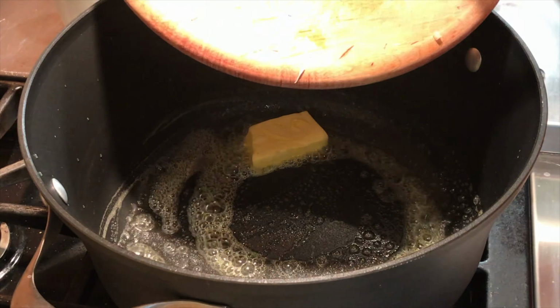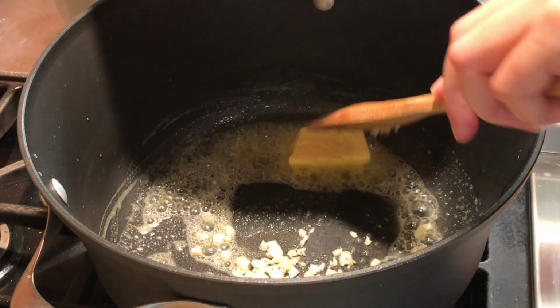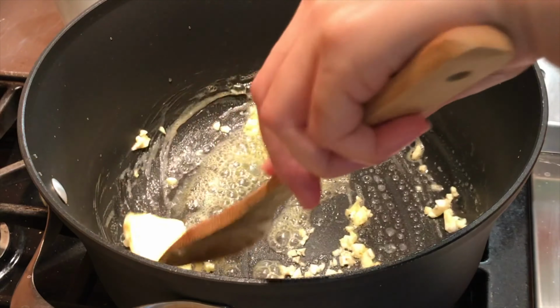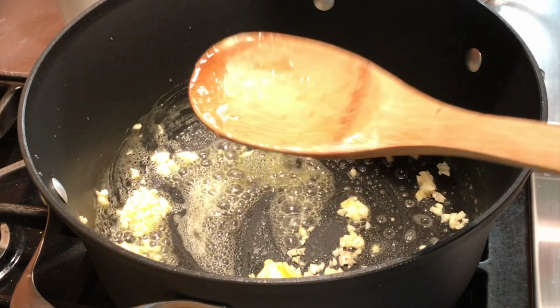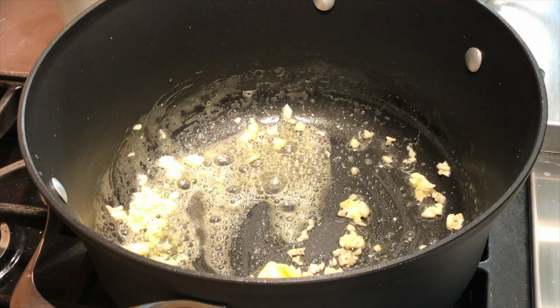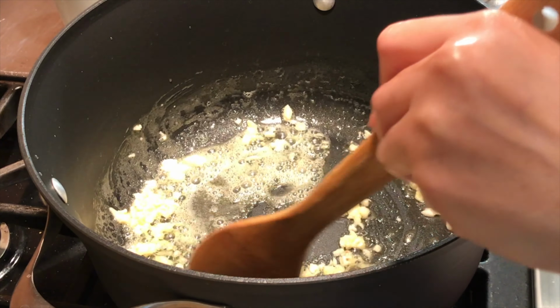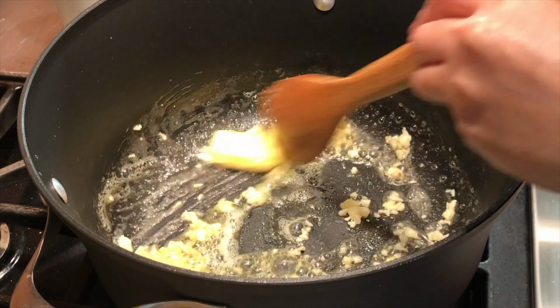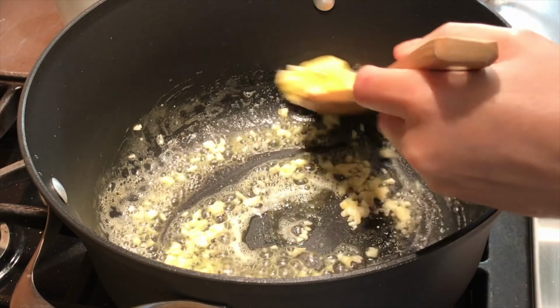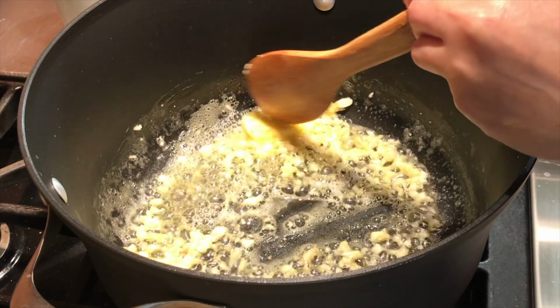In the same pot, I'm gonna add 2 tablespoons of unsalted butter with the garlic. Let it cook for only 1 minute. Then I'm gonna add my heavy cream, 2 cups in that case. And I like to let the heavy cream cook down a little bit and coat the wooden spoon. When it gets to that point, it's ready. That might take 10 minutes.